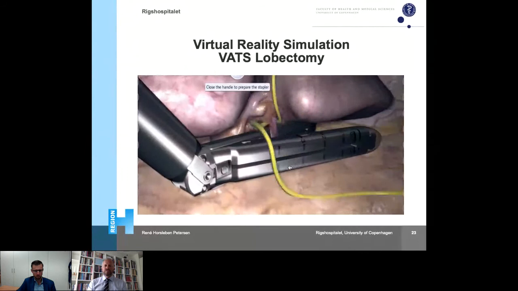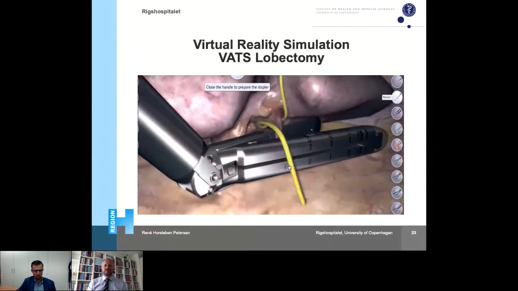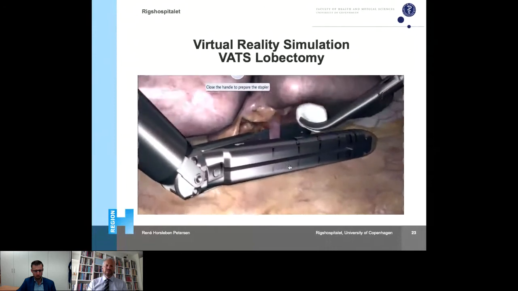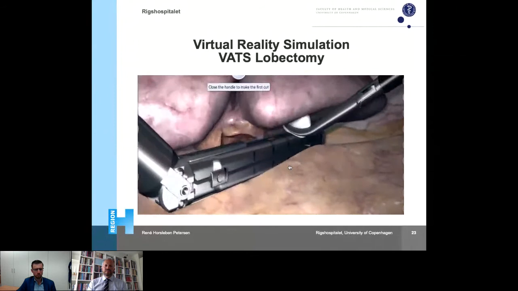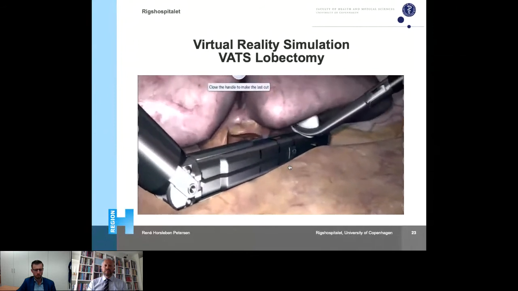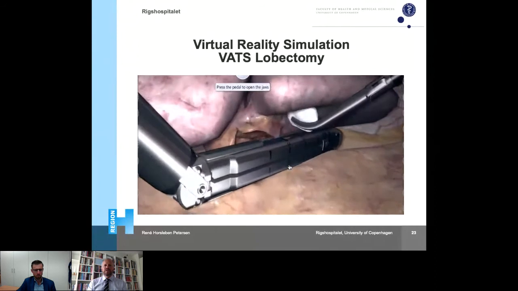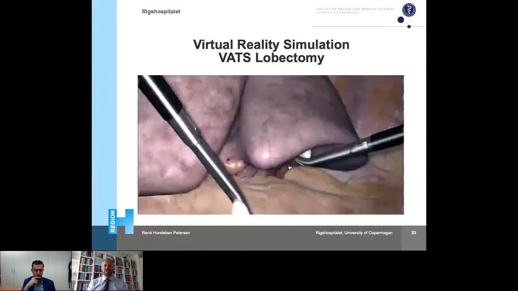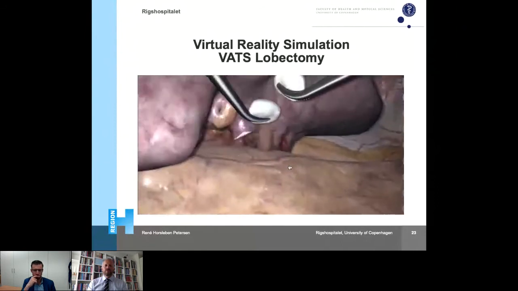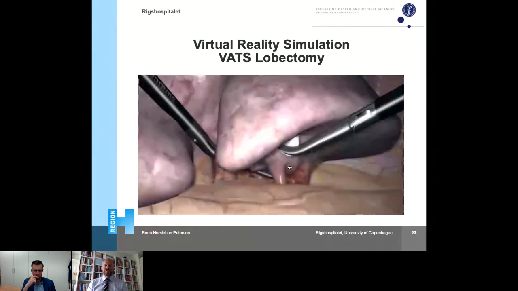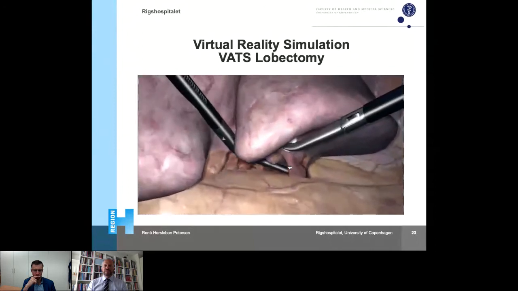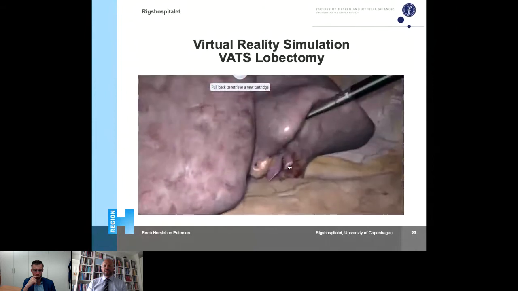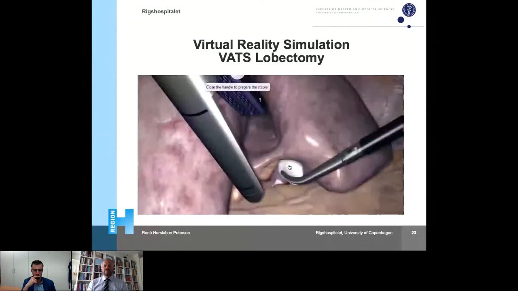And again, the surgeon needs to choose the right cartridge. In this situation, it's a tan cartridge for the vessel, and the superior vein may be divided. The simulator enables small tips and tricks for learning how to do these steps. And so the next step is the superior trunk, as you see here. And now the superior trunk is divided.